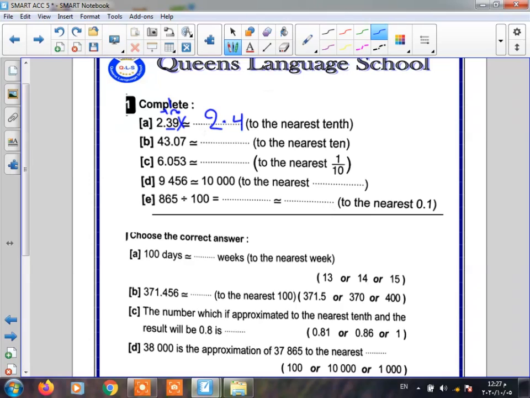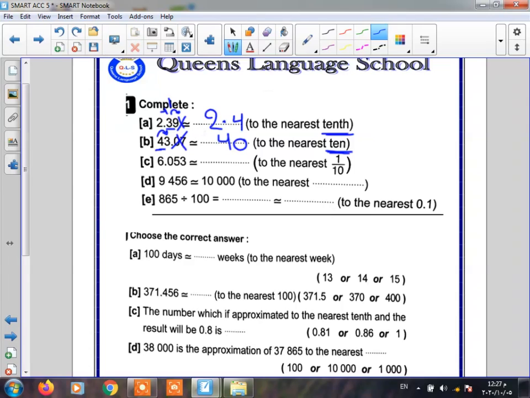Here approximate to the nearest 10, care about the difference between 10 and tenth. Approximate to the nearest 10 is the first place after the unit at the left. 43. So here 4 in the tens. Look at the next number, 3. Give 1? No. Cancel all of the decimal. 3 converted to be 0 and 4 still as it is. So here the result will be 40.